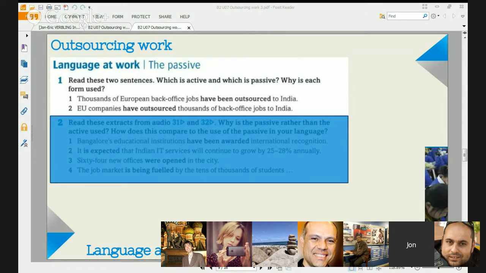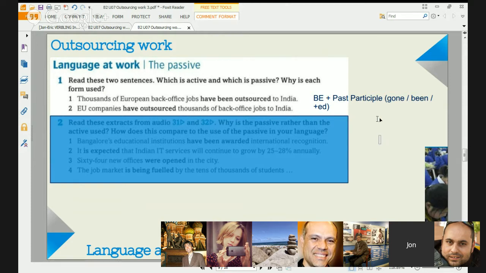Paulo, you mentioned that as well. What makes it passive? Look at the form and tell me what words make it passive. I think have been outsourced. Uh-huh. The verb have with to be in the past, outsourced in the past too. All right. We can simplify that a little bit and just say be plus the second form, the past participle. Just like when you say go, went, gone. Be, was, been. Talk, talked, talked, because it's regular. So that ed form is also acceptable in the past participle. So that's the passive voice.